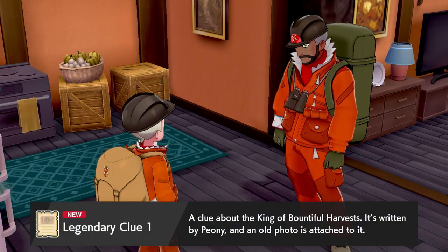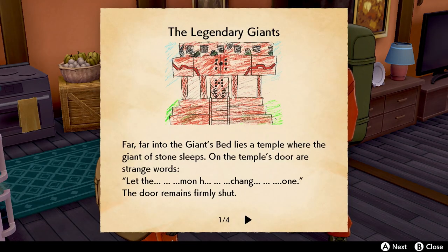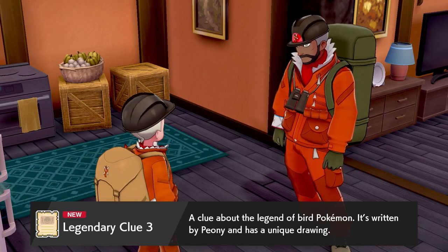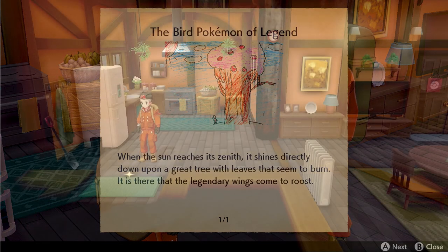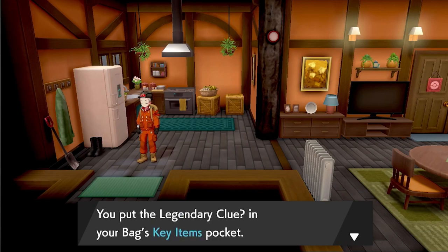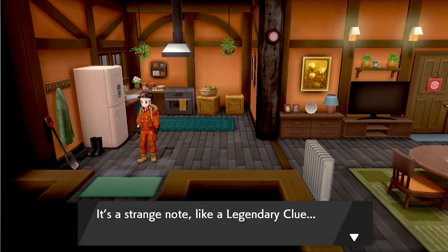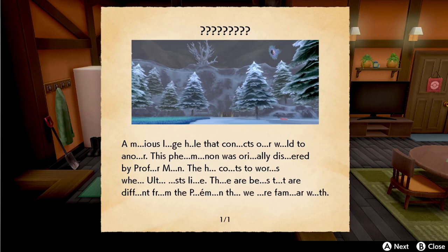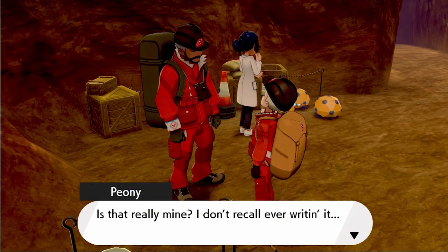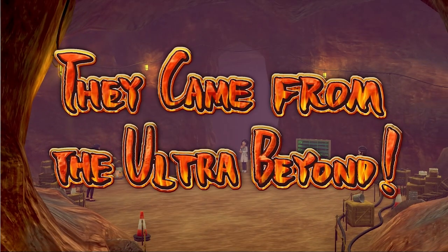When you first enter the Crown Tundra, as you all know, Peony will give you three legendary clues. These are for catching Calyrex, the legendary birds and the Regis. Now once you've completed these, it feels like the game's finished, but as we've already covered in previous videos, you do come back to the house and there is a shiny object which turns into a note depicting the Ultra Wormholes. When you visit Peony, he will say that the note's not his, but then he will create a new legendary clue for you, which is to obtain the Ultra Beast in the Dynamax Adventures.